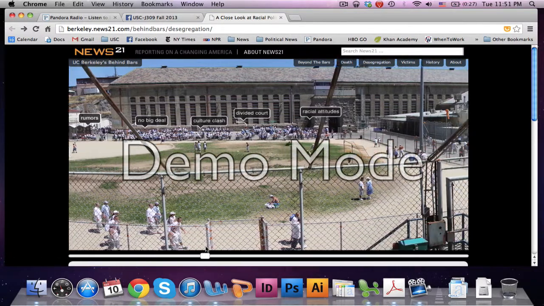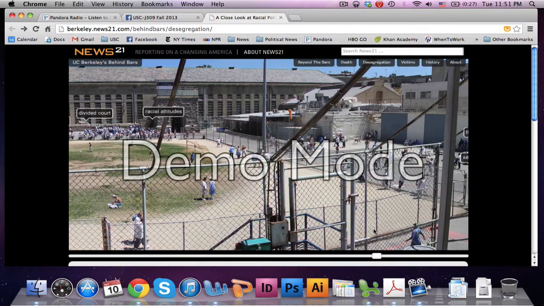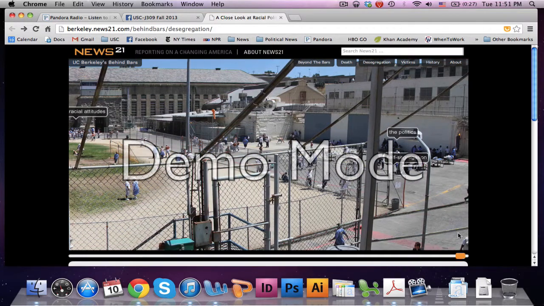One thing I don't like about this interactive piece is that there's this big gap between all the topics in the prison yard you can click on, and these two over here, which are very important ones, politics and the self-segregation aspects. But I guess just because the picture is set up the way it is, you got this chunk of space, and that's a downside, I guess. People might not realize that there are these two important topics on the far right side.